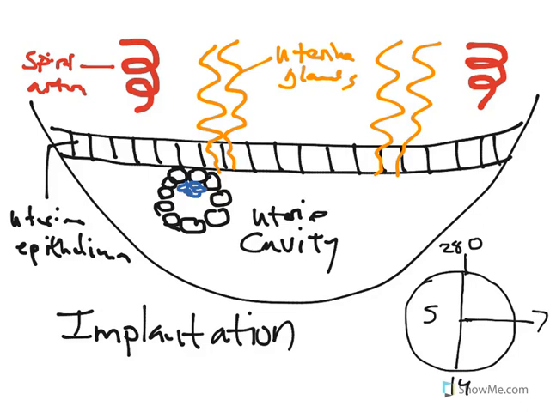Secretory phase is right here after day 14. Menses, proliferation, and secretory phases of the uterine cycle. Now, these blastocysts, their inner cell mass and the trophoblast, help become part of the placenta, and the blastocyst is going to become your yolk sac. So right here, we're going to become yolk sac.